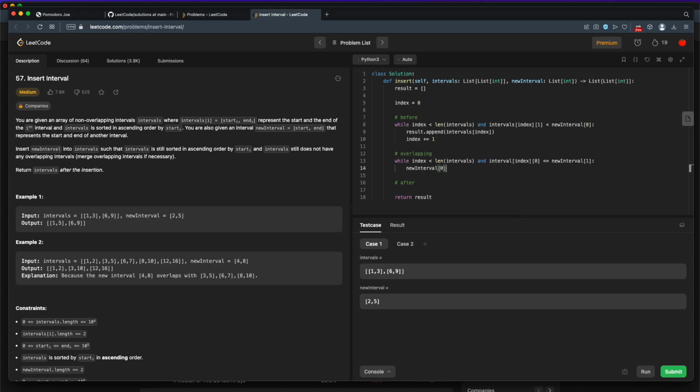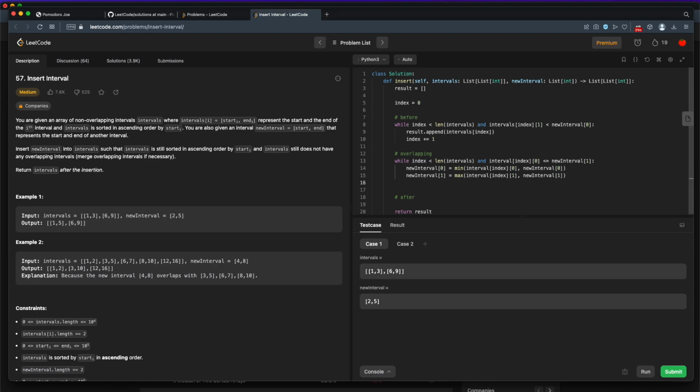So our new interval start will now be whichever start came first. So the minimum of the interval at index start, or our current new interval start. Okay, and similarly the end, the new interval's end, will be whichever ends later, so the max of the interval at index end, or our new interval end.